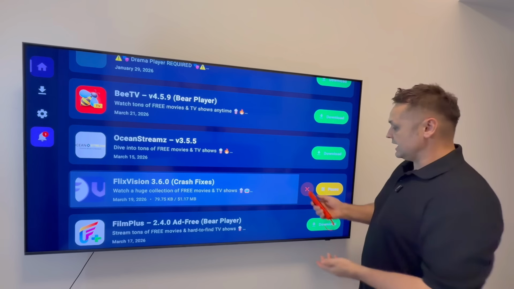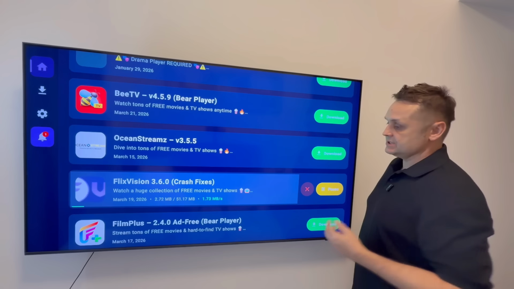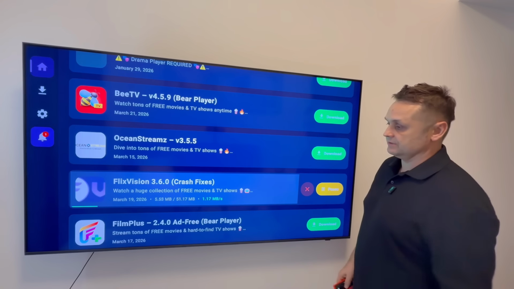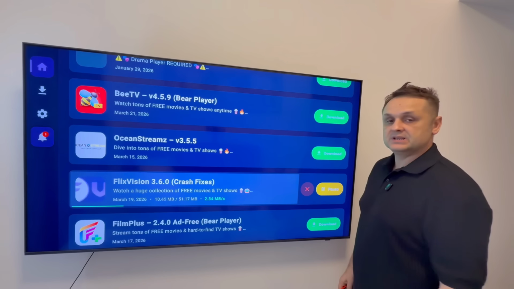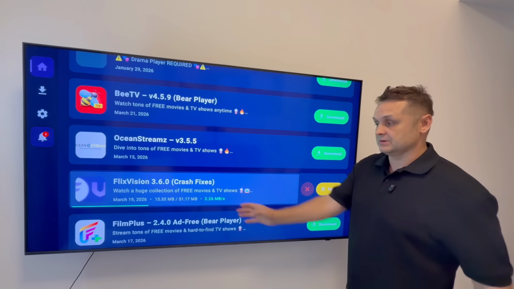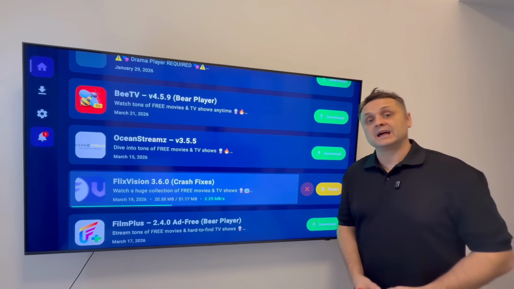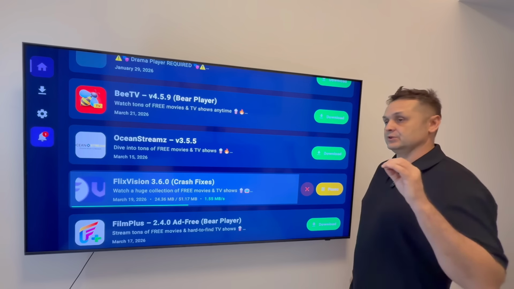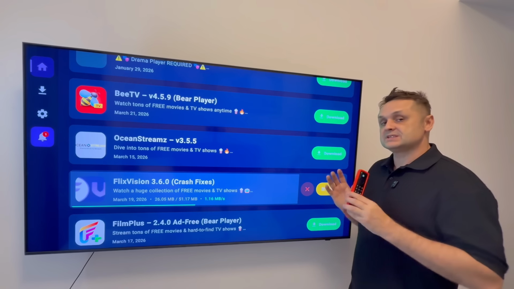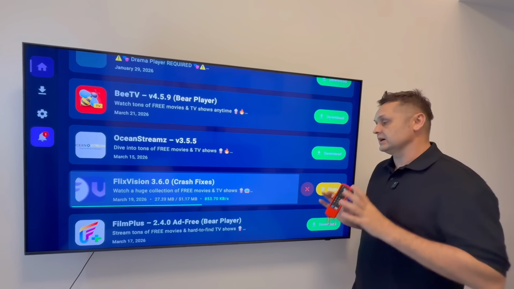So you just highlight the app, you just click on it, and you can see it will start pulling the app really fast onto your Fire Stick. We're getting really good speeds. The app is downloading. You have a little progress bar, and you can download as many as you want. I have over 58 applications for you guys in my store. And I'm showing you this live, that this thing works. Everything is working as it should.